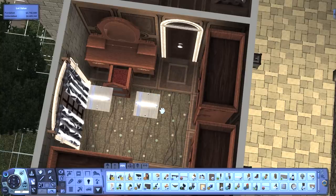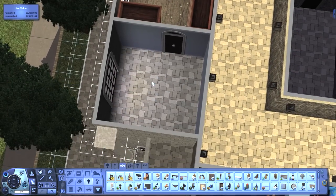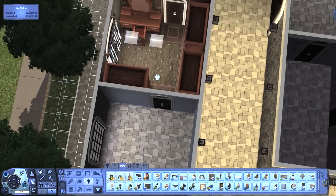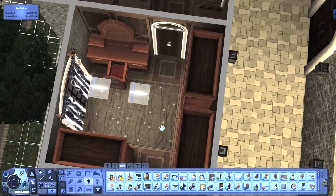I had some issues, so I will go a little bit quickly through some of the decoration. I am working mostly on the bathroom for this episode, but I had some stuff that I wanted to fix in the closet, so let's start it.